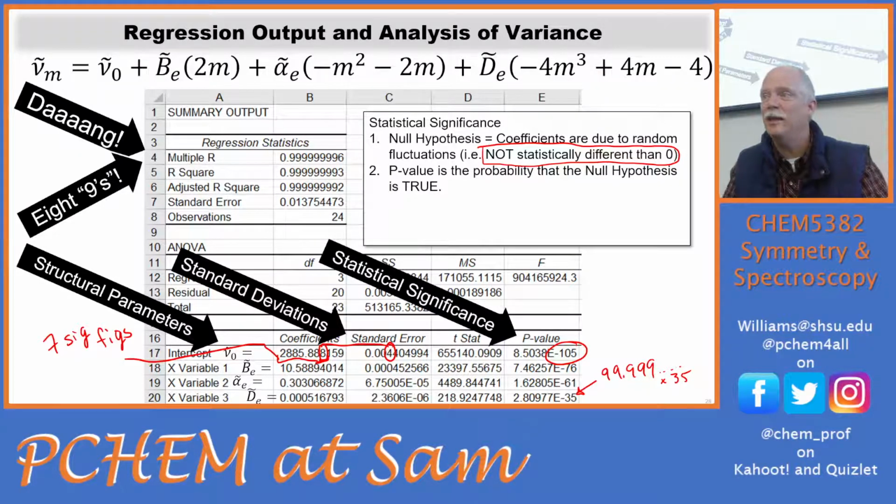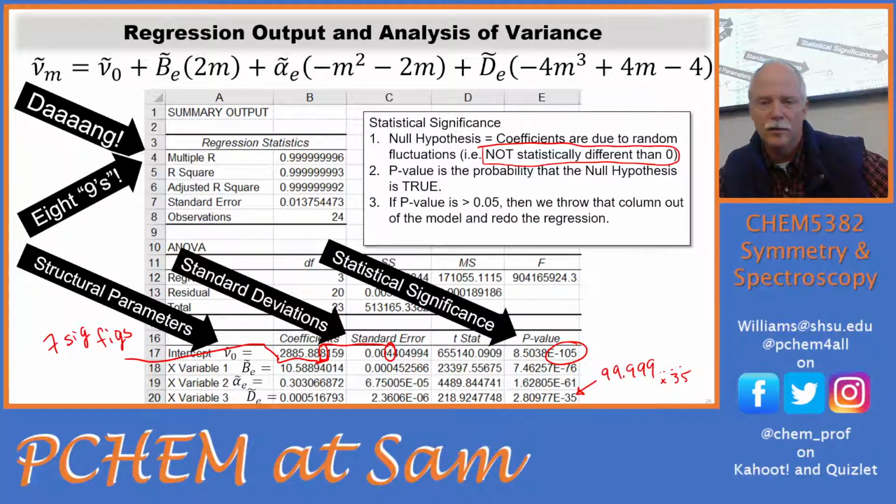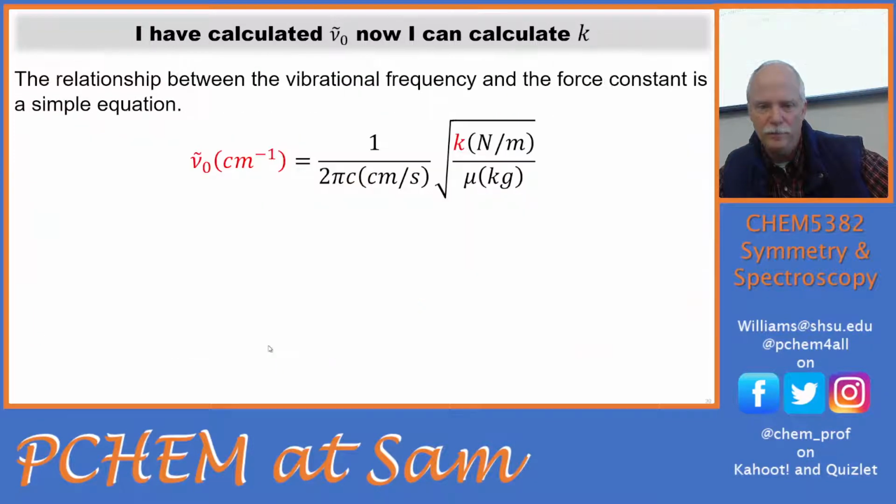Why would we then use Avogadro's number using only 5 digits, or Planck's constant using only 4, or speed of light using only 1, 3 times 10 to the 8? You know, so we want to use all of those significant figures whenever you're doing real work from your constants. Okay. And then if we've calculated the vibrational frequency, we can calculate the force constant.